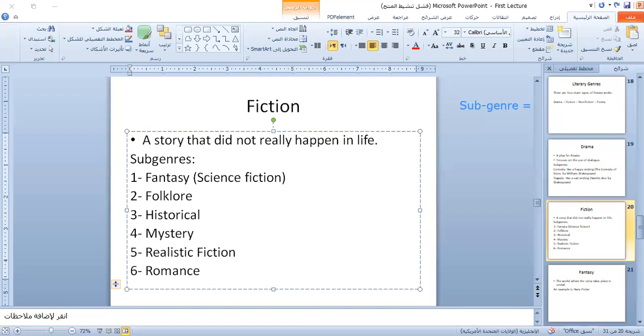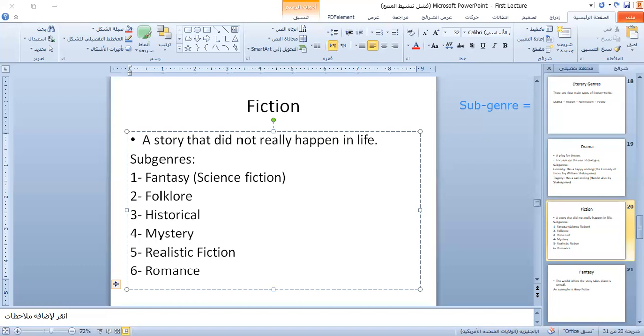We have something that is called realistic fiction. It's a lot like historical fiction. In realistic fiction, the events aren't real, but they can happen to anyone. So in Pride and Prejudice by Jane Austen, what happened in the novel could happen to everyone. Like you could meet someone, fall in love, be together, and so on.